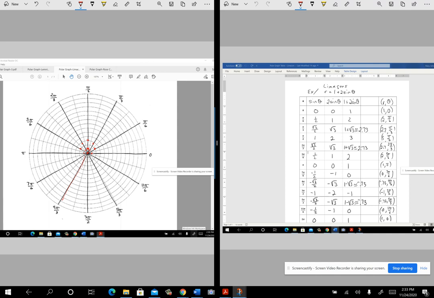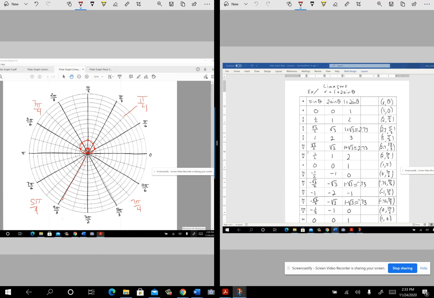Okay. This is one of those graphs that has an inner loop on it. It's a very cool little graph. So let me see if I can hit all those points. So you come around once, and then you take that little inner loop again. And of course, we could look at what happens at pi over 4, at 3 pi over 4, at 5 pi over 4, and at 7 pi over 4 if we needed some more information or if you wanted to flesh it out a little bit more, okay?